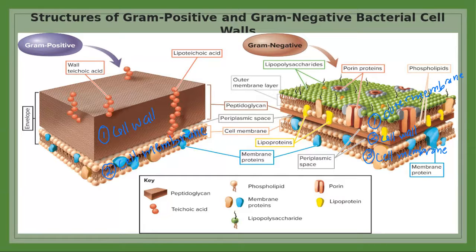During the lab experiment, you will stain the bacterial cells, and from the staining procedure, the gram staining, you will be able to know which one is gram-positive and which one is gram-negative. The gram-positive bacteria will have a blue or purple color under the microscope. The gram-negative bacteria will have a red or pink color under the microscope.